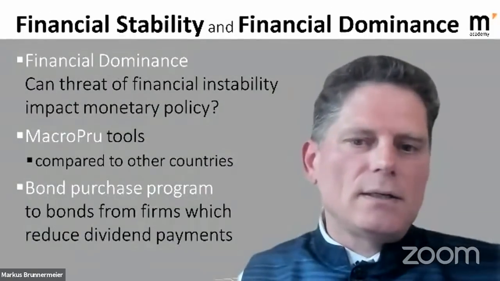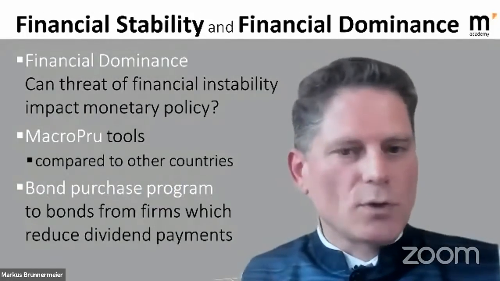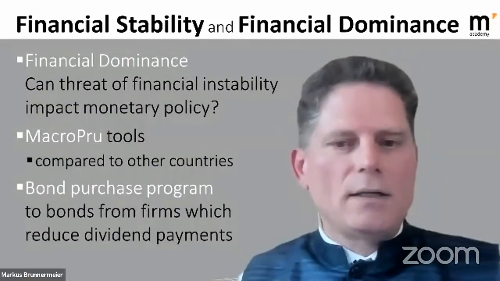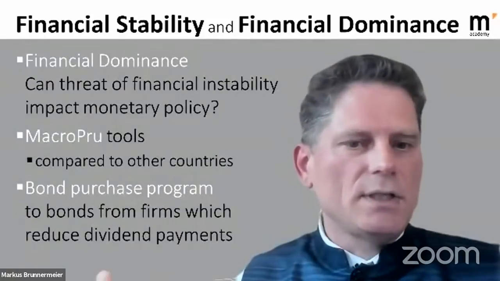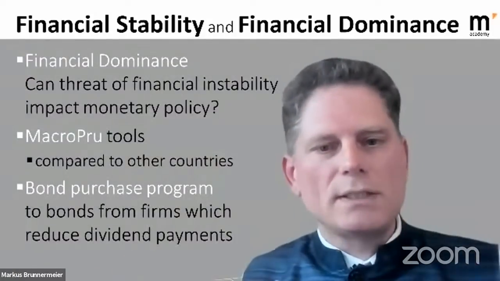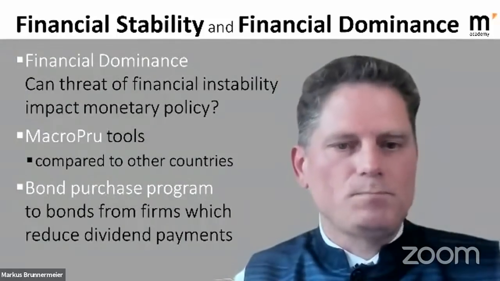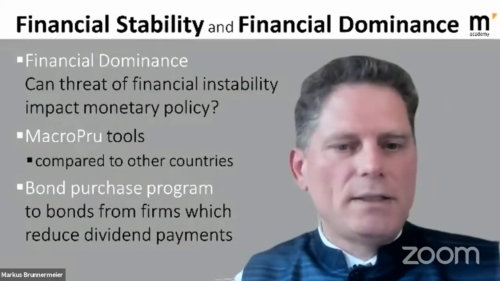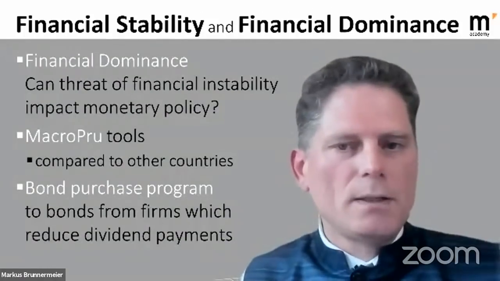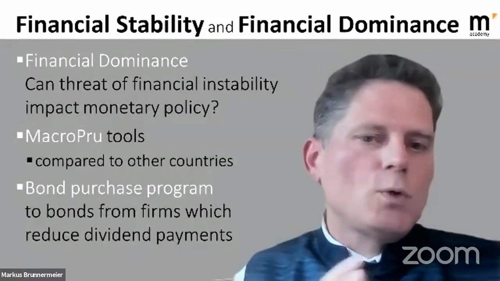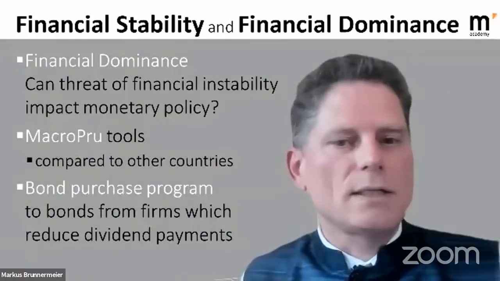And finally, one of your bond purchasing programs, which helps the corporate sector very much to come through the crisis: some corporations might use it to lever up and pay out higher dividends or buy back shares. Is there any modification, such that only firms which issue bonds and don't pay dividends or higher dividends than before can be part of this bond purchasing program? Are there macroprudential tools you can invent, or other tools compared to other countries that you would like to have?